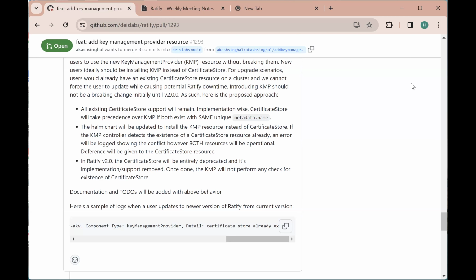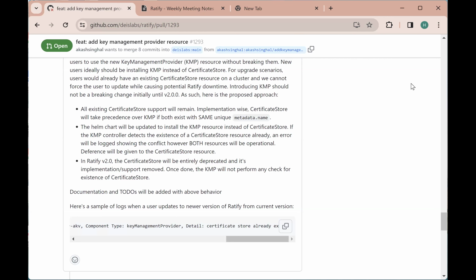Something like this. Yeah, so maybe I can provide a little bit more clarity here. Most users, and our assumption here is that they would be using the Helm install command. That's what Susan is talking about. So they would be providing things like, here's my Azure Key Vault URI, here's my tenant ID, here's my client ID, here's my certificate name that I want to configure as flags in the Helm chart. And those flags map to the same configuration that's in the key management provider resource.